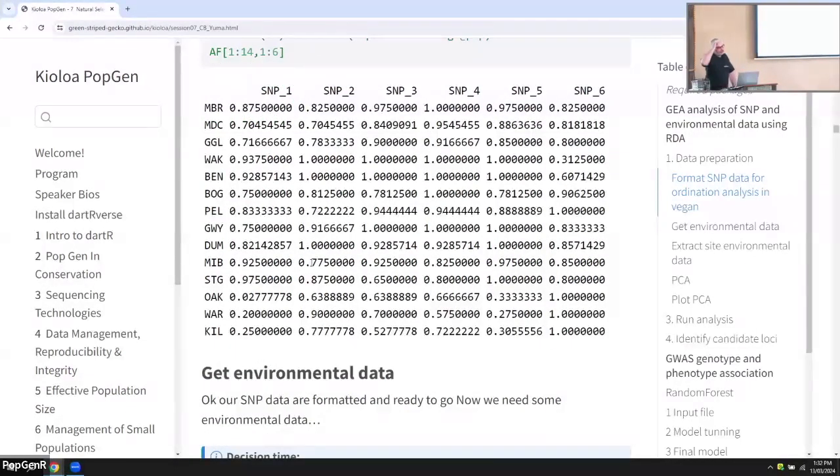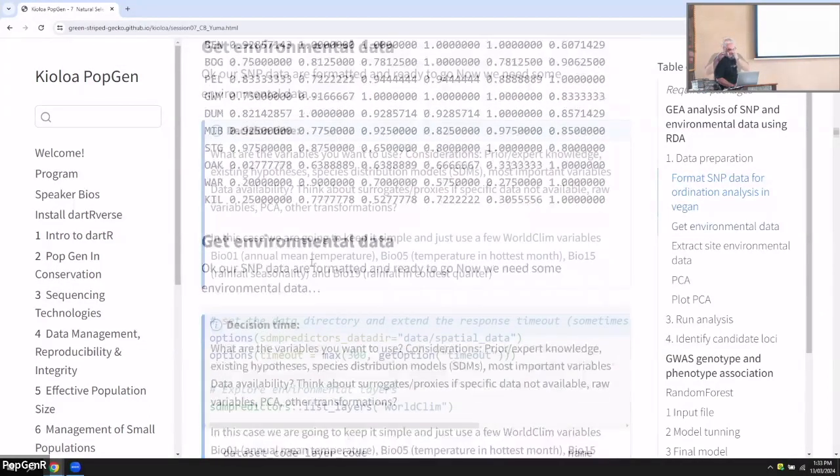If you run the population level chunk, you'll see that you end up with a similar looking matrix, but this time instead of allele counts for each SNP and each individual, each population or each site is a row, and then each SNP gives you the allele frequency that you find in that site.